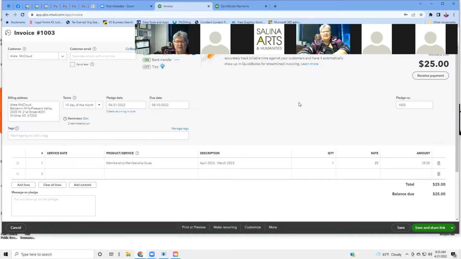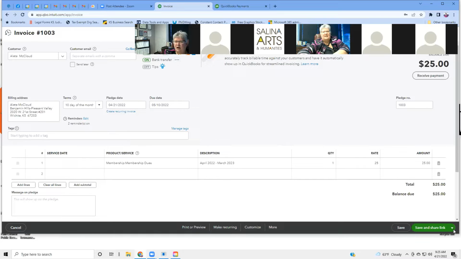Sometimes at the Kansas Nonprofit Chamber, we use this if somebody hasn't paid. We'll follow up and say, here's a link, we sent you out an invoice. Here's a link to your invoice if you want to go ahead and get that paid. So those are your different options, or you can choose to just save it and not send it at all if you want to do that.